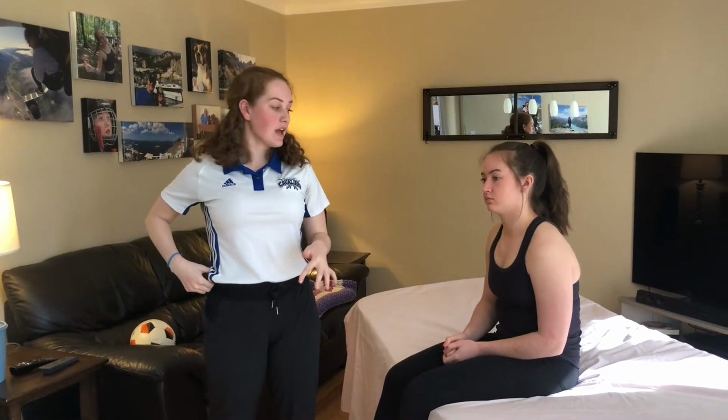So we're going to be working on a right on right sacral torsion today. When we have a right on right sacral torsion, that means that the sacrum is rotated to the right and side bent to the left, and that the lumbar spine is rotated to the left and side bent to the right. So we're going to first work on correcting the structure.